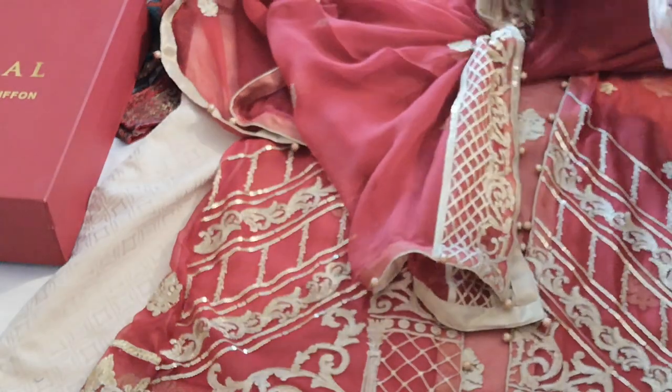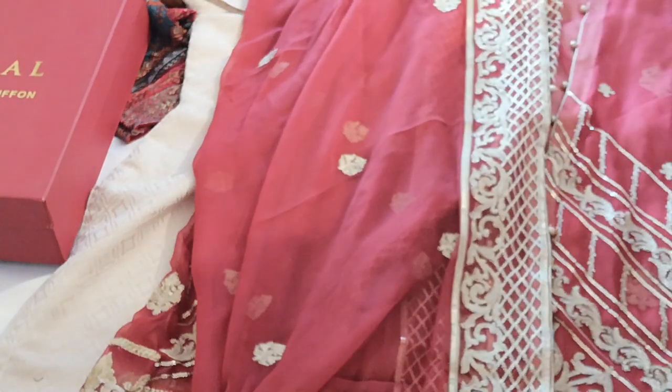and it's this one is £45. So it's an original Gulal suit.